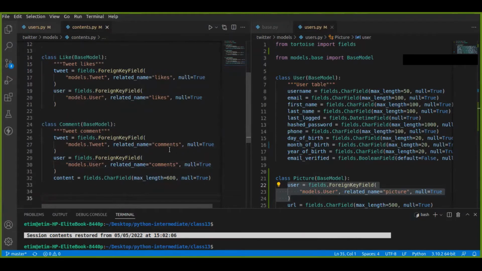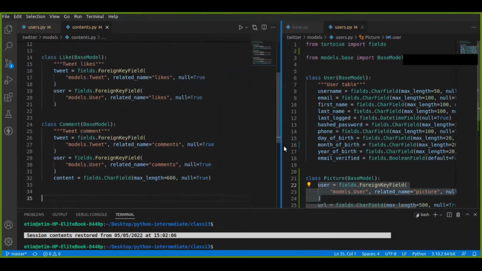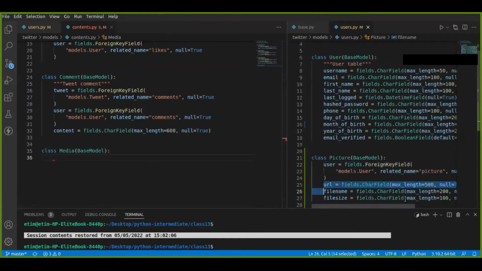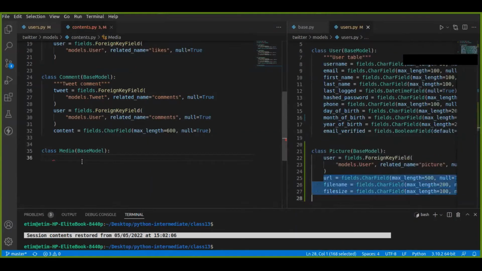Okay, let me create a field for media, so that we can create the database support for a tweet to have images. To do that, we will create another class and call it media. And of course, it's still going to inherit from base model.